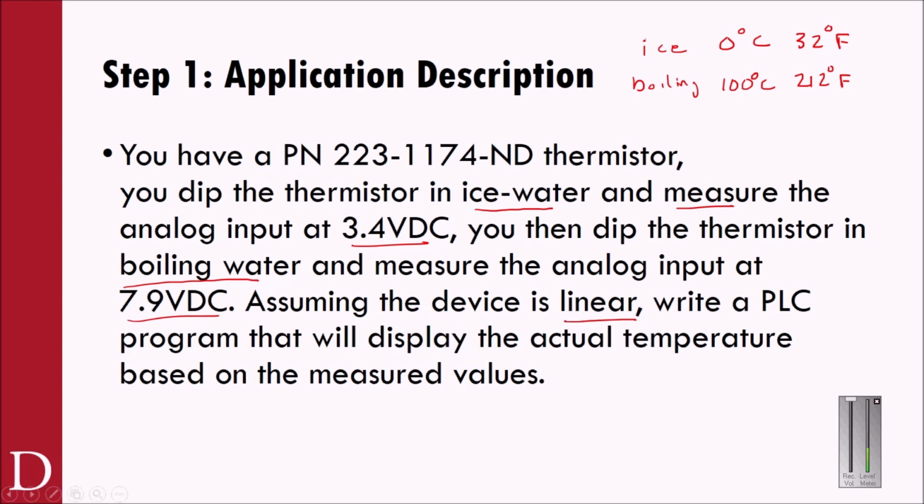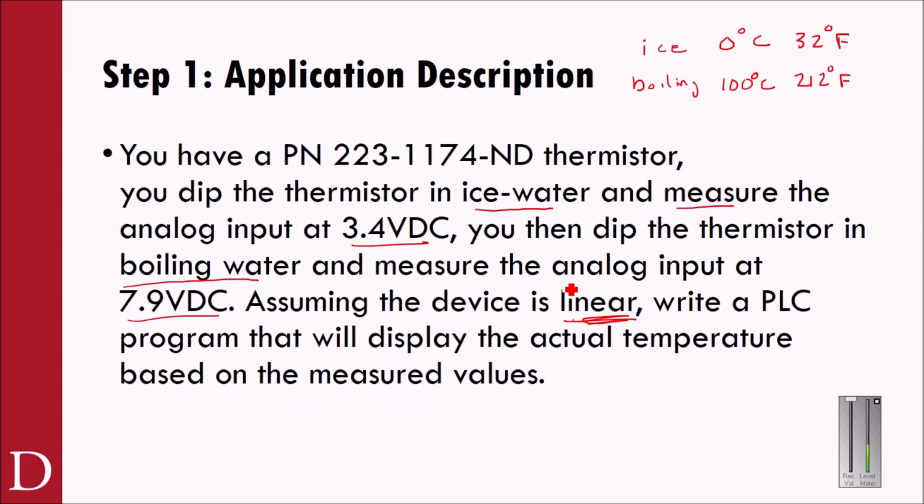Then there are sensors out there that are going to be more like an exponential or a logarithmic curve. So a little bit more math would be involved. But for the first time through, we're going to keep this simple. We're going to assume that our device is linear. What that means is that each 0.1 volt corresponds to some value in temperature change, and that same amount of voltage change is the same amount of temperature change as you move up.